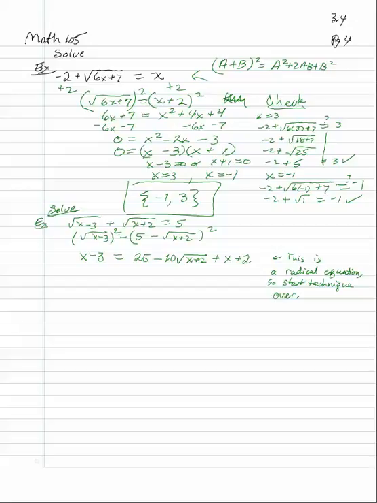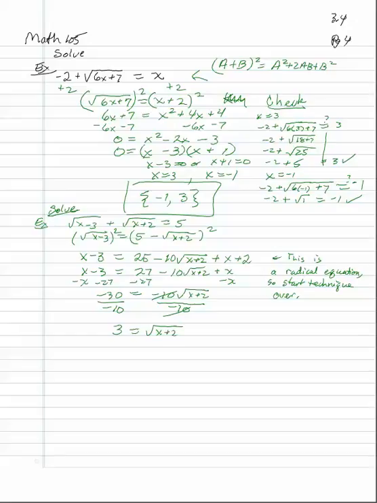So let's just simplify stuff first. So let's see, we have x minus 3, that's 27. That's x, so I'm going to subtract x from both sides. Subtract 27 from both sides. So you get negative 30 equals negative 10 square root of x plus 2. Now, only if I can divide both sides by the number in front of the radical, I'll do it. If not, I'll just go ahead and start my process from there and square both sides. But since negative 10 divides on both sides, I'm going to go ahead and do it.